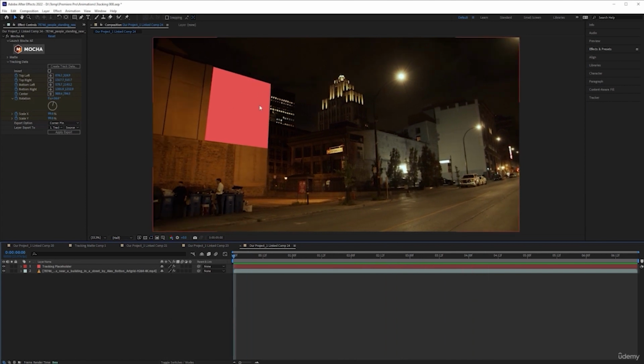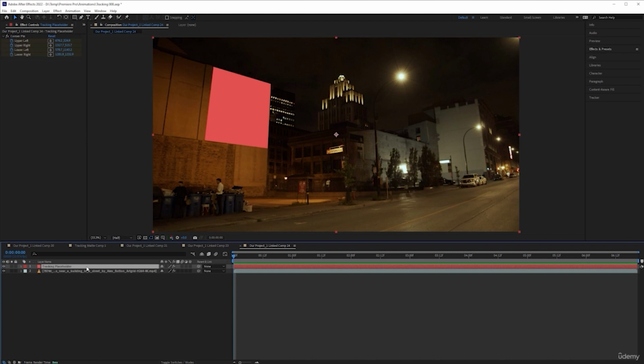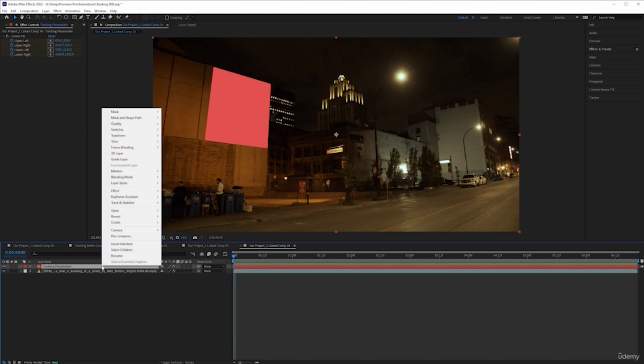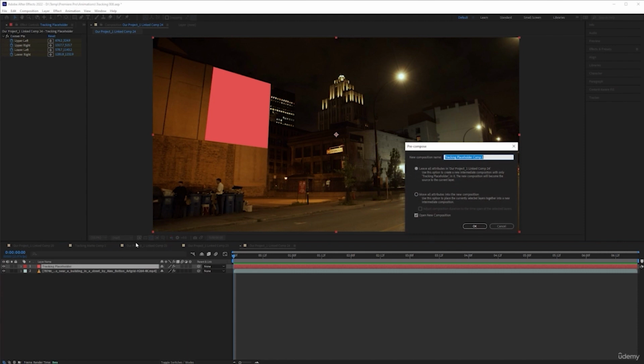So now we want to get something on here. So what do we do to do that? Well, it's a little bit of a trick. What we're doing first is we need to nest this so then we can use it. And it's not called a nest in After Effects. It's called a pre-comp. So I'm going to right click and pre-compose.